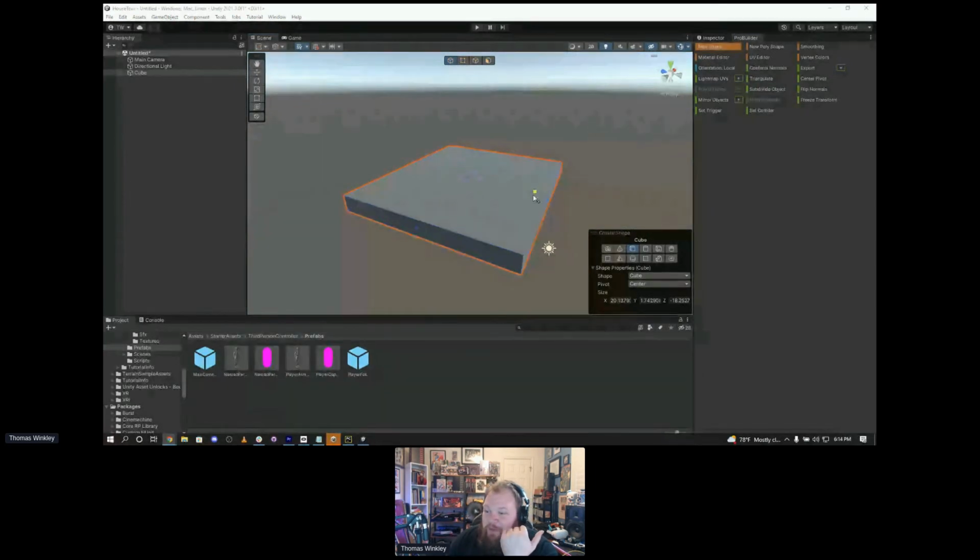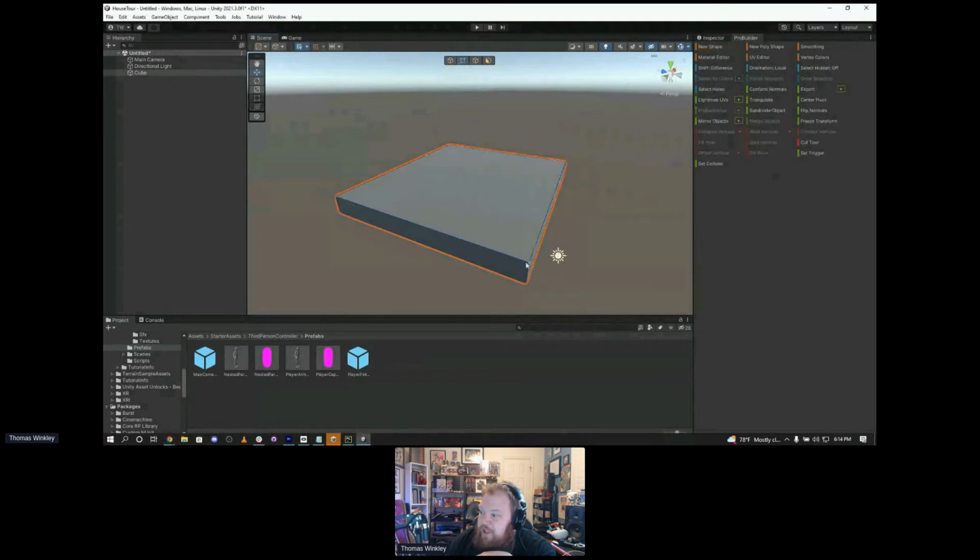So now that we have this built, we can start doing work on the cube and make some changes to it, right? This is where our editing tools come in really handy. You can pick the whole object. You can pick just the vertices. Vertices are points, right? And a collection of points will combine to make a face, and a collection of faces will make a mesh. We can also click on edges, and then I can click on faces. So I'm going to use the face tool here.